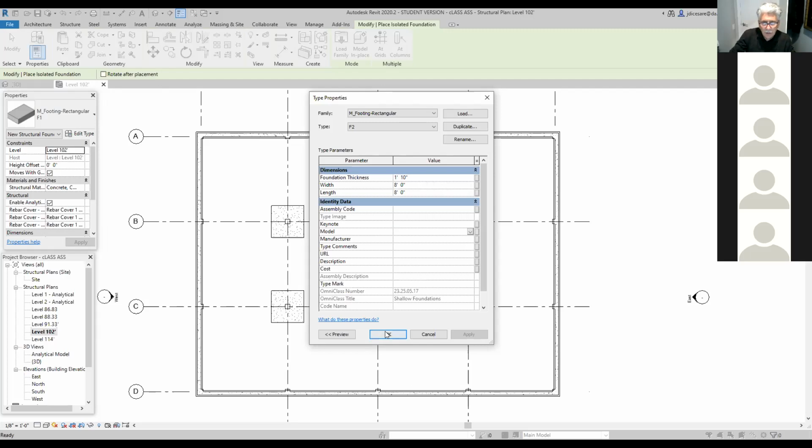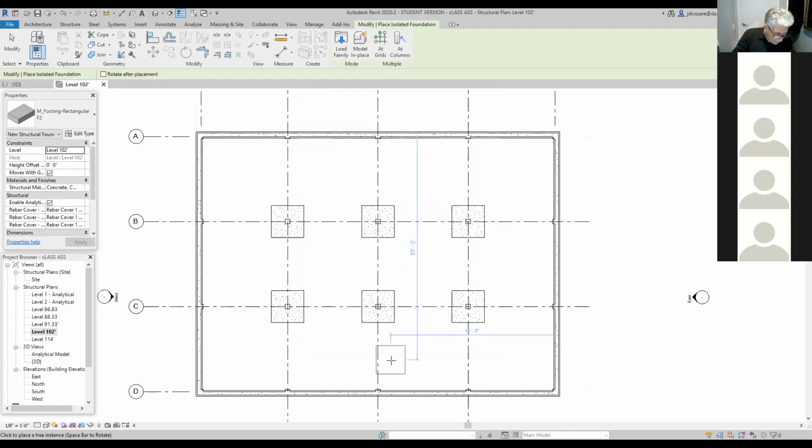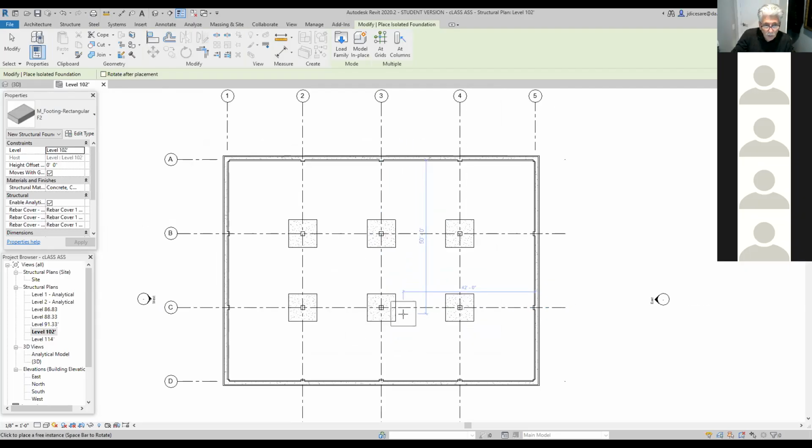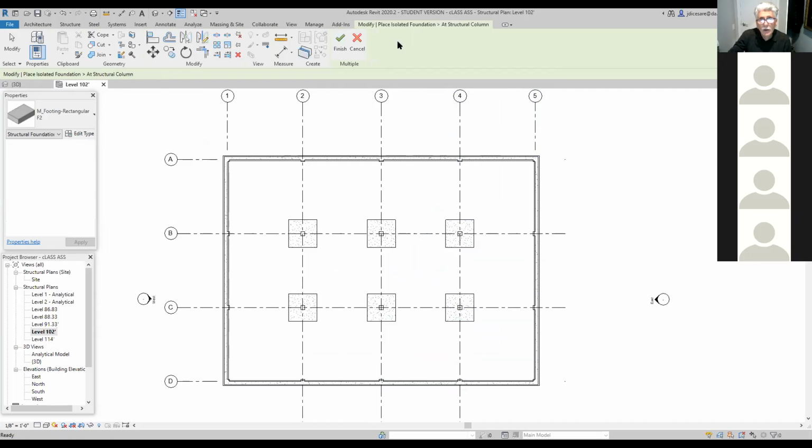So I press OK. And if I look at my drawing, where is F2 located? Would somebody tell me? At D3. Okay, D3, perfect. So first of all, I'm going to place it by column.